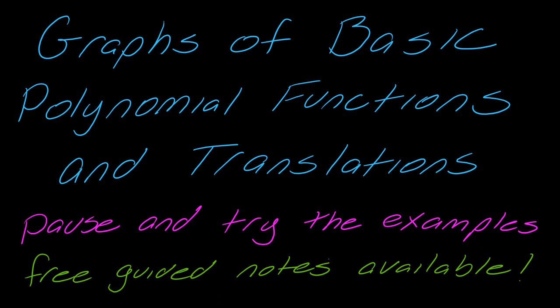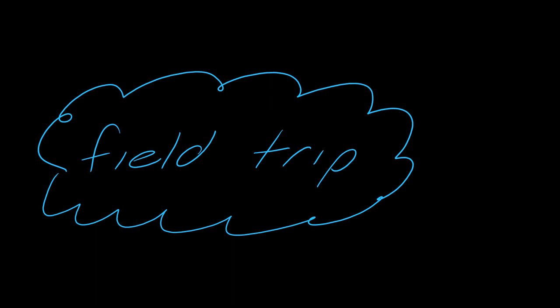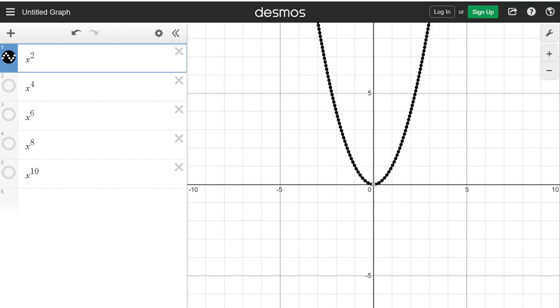So in this video, we're going to talk about graphs of what I'm going to call basic polynomial functions and then their translations. I think the best way to explain this is if we take a field trip. Let's take a virtual field trip. Okay, so here we are at desmos.com, which you should know is my favorite free graphing website on the internet. I want to just explain to you a bunch of different graphs.